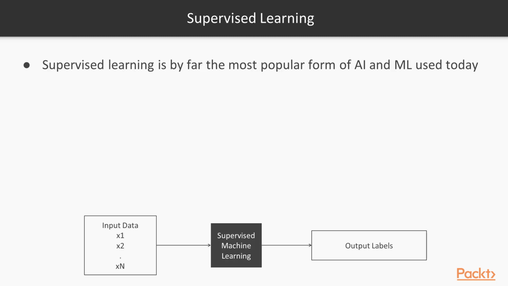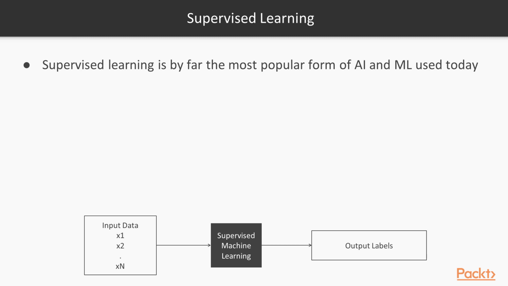So let's take a look at supervised learning, which is the most popular form of machine learning that's implemented today. Basically, what supervised learning does, it takes a bunch of input data. These are called features usually. And once we feed it into our machine learning algorithm or model, it outputs either a label or a number indicating something that we desired. So, for example, with willingness to buy insurance, imagine this is all our data here. We have age, income, blah, blah, blah. We just input this data into an algorithm and we get, bang, a score saying how likely that person is to buy insurance. That's pretty cool.